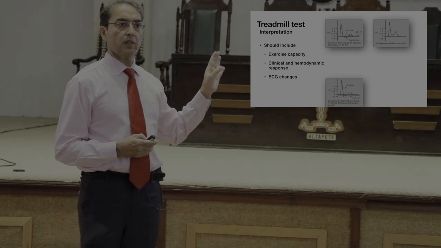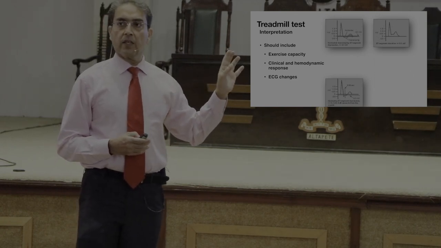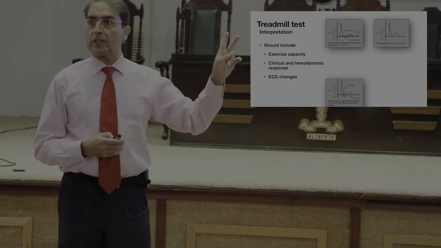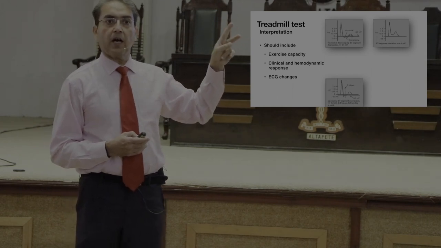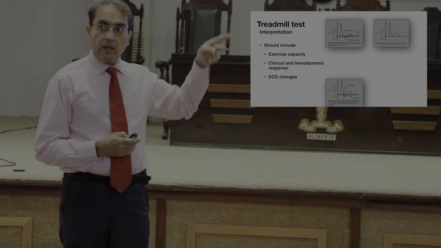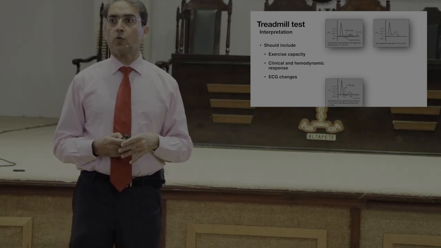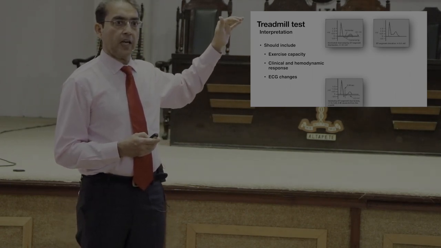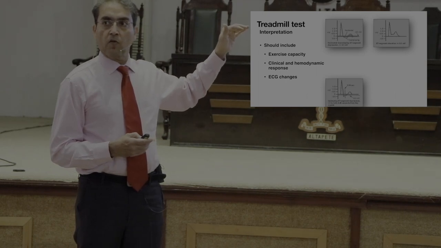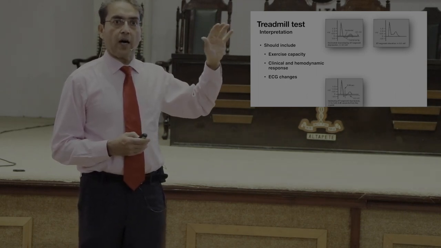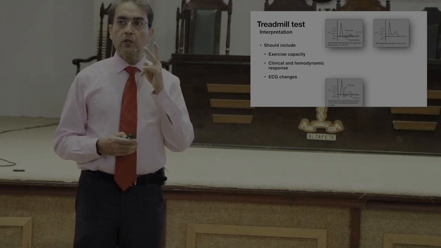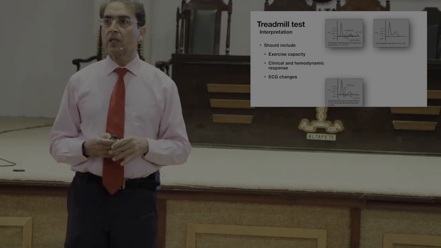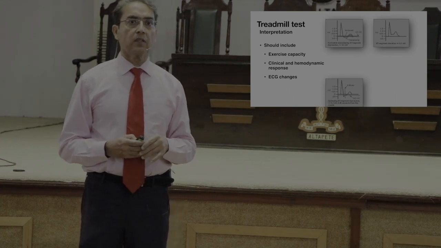What is the J point? The end of the QRS complex. If from this point we go on the ST segment two further small squares, and at that point the upsloping ST segment is depressed by two small squares or more, this is significant. While in case of downsloping, it's the depression of the J point by one small square. But if it is an upsloping ST segment, it has to be two small squares, 80 milliseconds away from the J point. Is it clear? This is a little confusing.